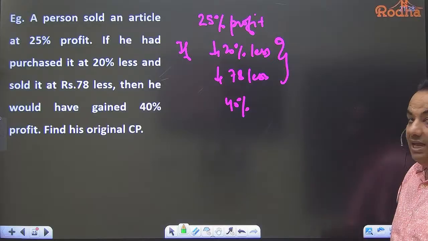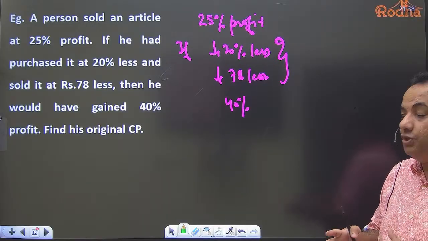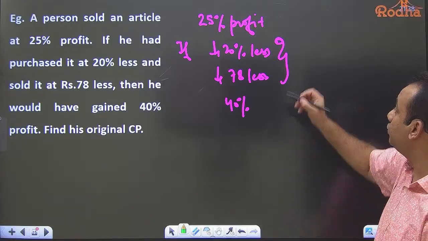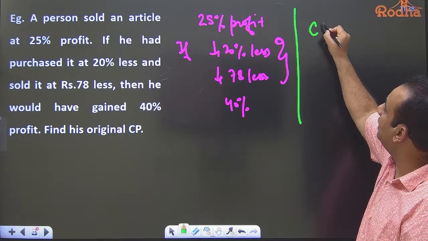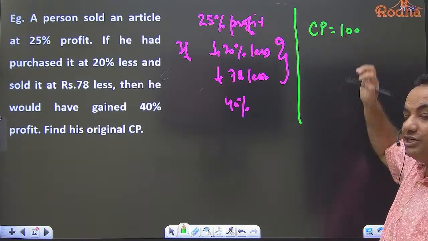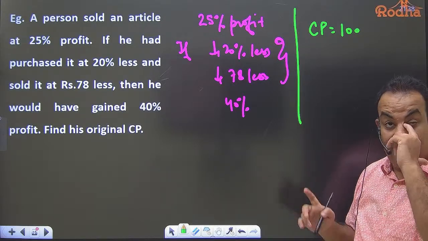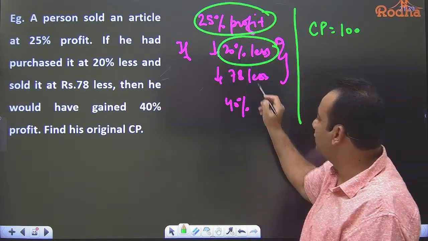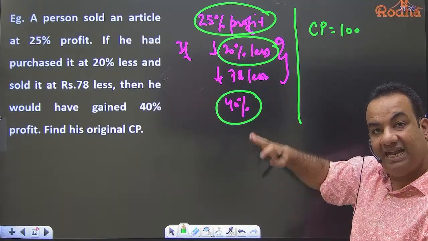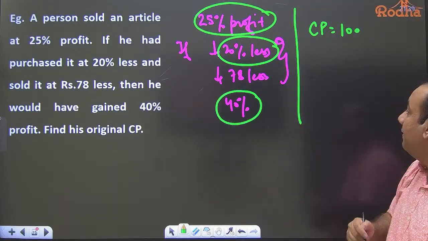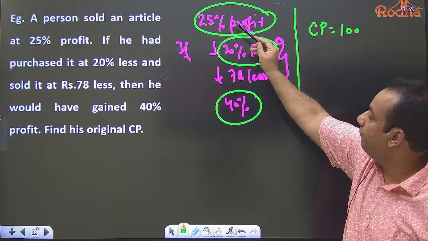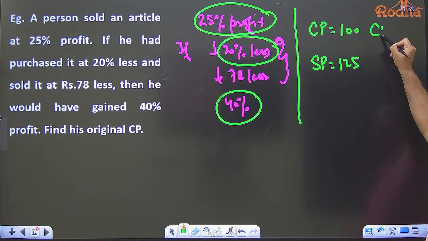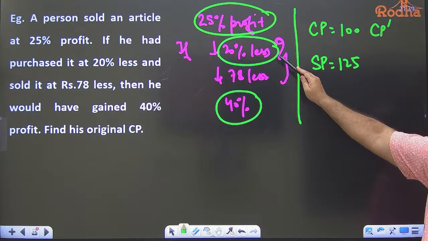Now see, if you want to do this question by assuming values, please remember one point, that if you are assuming 100, I've seen many students assume this as 100. It is okay, no problem in this. But when it is 100, only use the percentage values. No need to use the 78. We will use the 78 at the end. Okay, just use 100. If CP is 100, there was a profit of 25%. So SP is 125. The new CP, in the question it is given, the new CP is 20% less.